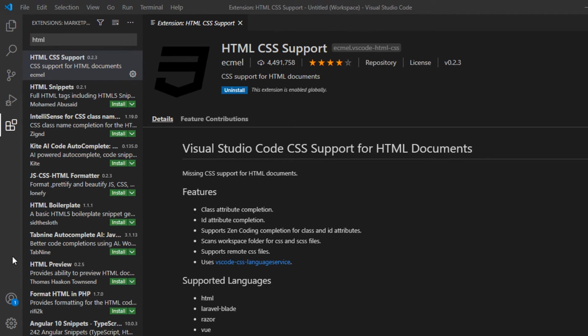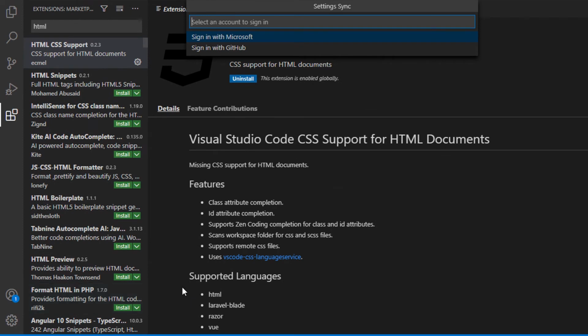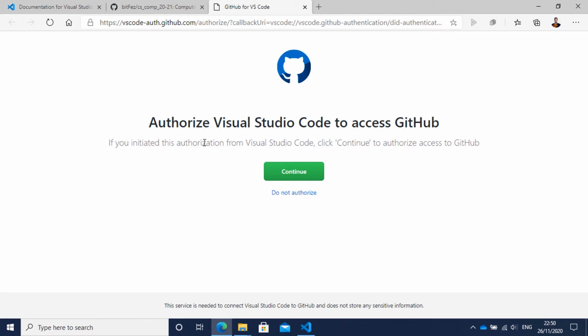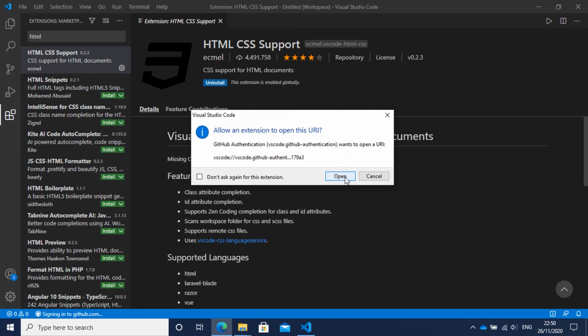So the next thing that I think is very important is that you can click to sign in to synchronize your settings. So if you have to uninstall and install again, or you install VS Code on another computer, you can choose to synchronize your settings with your new setup. Do this with your GitHub account so that later on when you're synchronizing your code, you're just signed in with one account. Clicking on GitHub here will just simply take you to a page to authorize GitHub to synchronize with your VS Code software. And I do recommend that you sign in beforehand. So go to a browser, make sure you're signed in to GitHub already, which just makes it a bit easier.